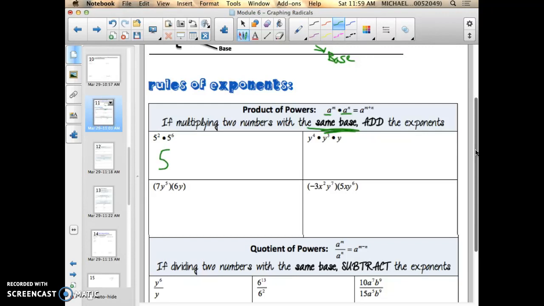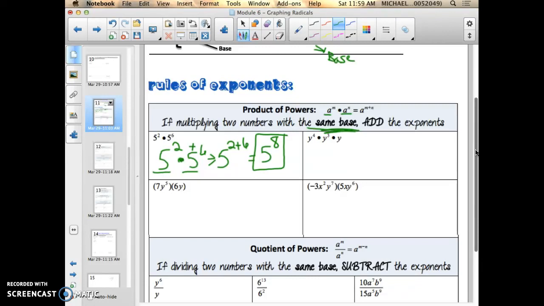I'm going to rewrite this. 5 squared times 5 to the 6th. Now, base times base, base times base, you add the powers. All right, so this is going to become 5 to the 2 plus 6. And then finally, 5 to the 8th. All right, because it was the same base, I could add the powers. Now, because this is a number 5, I could actually evaluate this and tell you what 5 to the 8th is. But for the sake of just practicing the properties of exponents, I'm just going to leave that as is. So my final answer is 5 to the 8th.